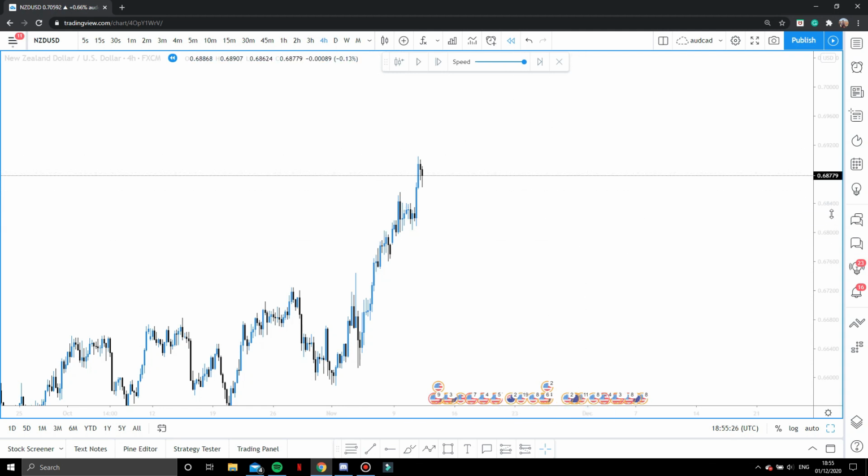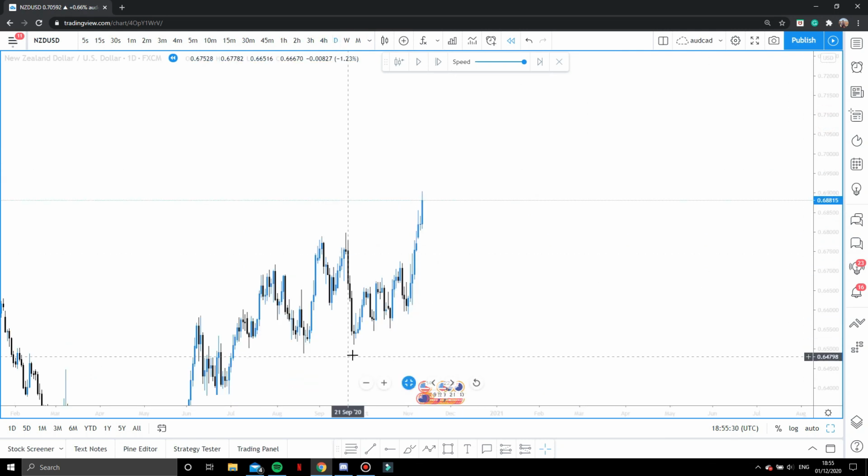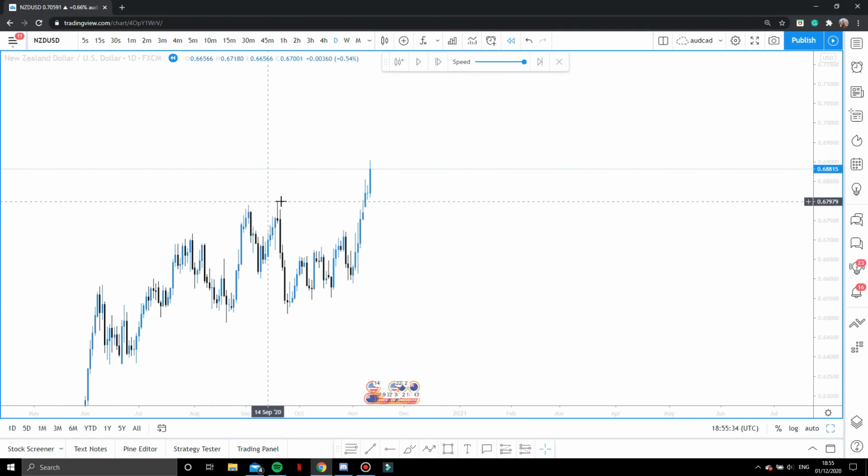So what we need to find out first is, identify the trend, right? Now we can see it's obviously clearly bullish, but although we've broken structure here, which is what we're looking for, we've broken this structure and broken this structure, there's nothing here to indicate there's an OB here. Everything is already mitigated, right?